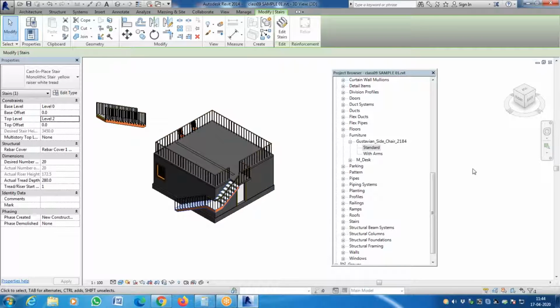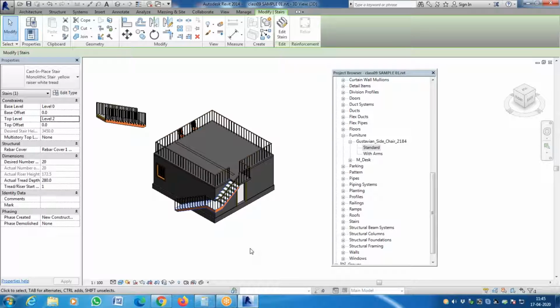More than this, there are a few other things that need to be taught as far as Revit is concerned. I will teach them in the next class. One of them is making a title sheet. Another one is exporting a Revit file into an AutoCAD drawing and playing with it, and then how to export a Revit drawing directly into PDF as a scaled drawing. How can you work on it? All these things I'll teach you in the next class.